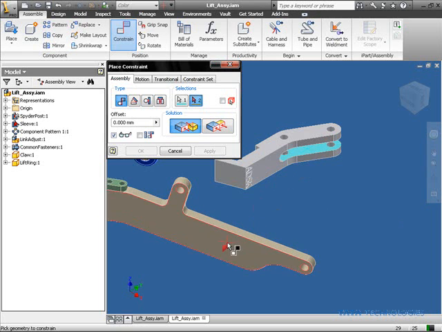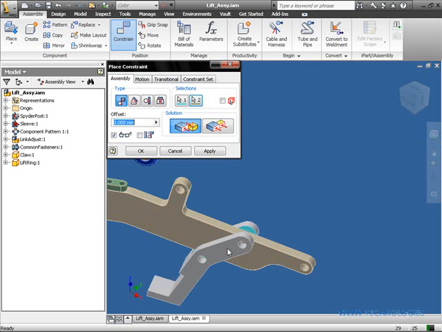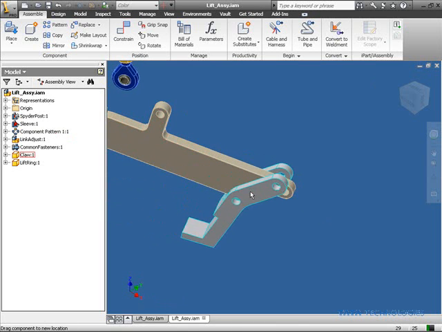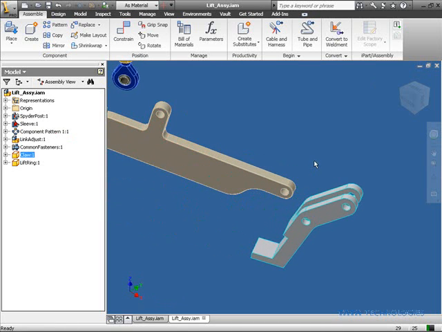So right arrow and then select the green selection tool, and then it will give you a preview of that constraint, and then if you approve of that, you can hit apply to accept that constraint, and then you can apply additional constraints all in the same command. I'm done with this for now, so I'm going to hit cancel because I want to drag my component outside right here and then get ready for the next constraint.